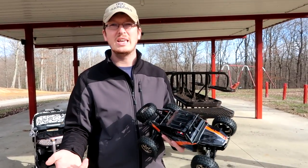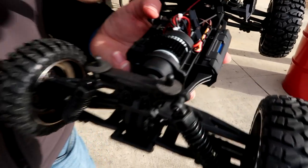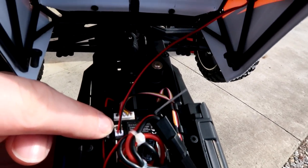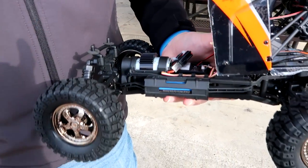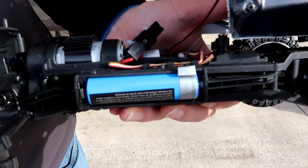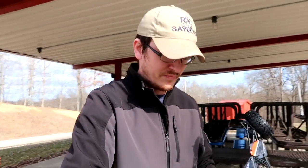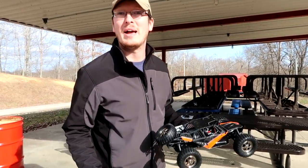It's slightly bigger than our favorite like 12428, the WL Toys version or the Verhug version which is discontinued — so sad. But I like the looks of this and I think it comes in at a pretty good price point. You have these big body clips — pull them out and you have access underneath to the steering servo, all the wiring. You also have additional ports on the ESC receiver combo, and if you want to you can install more lights — it just plugs right in. The battery system is probably my favorite and least favorite at the same time. It's one of those e-cigarette style battery systems.